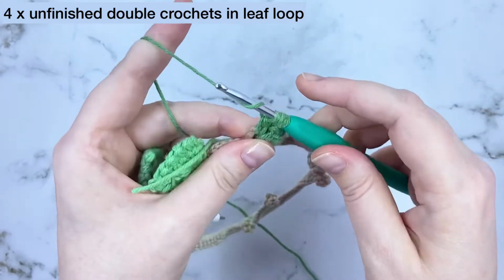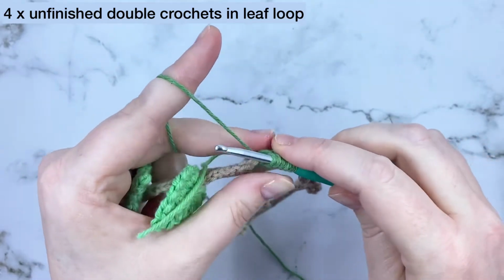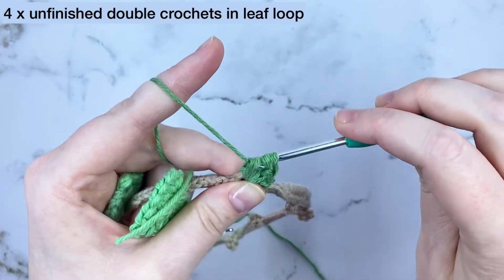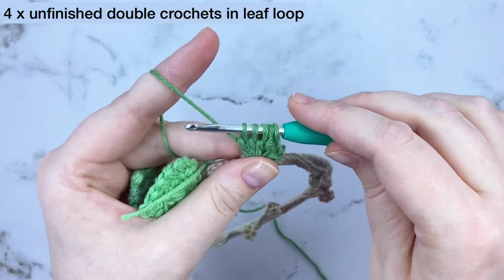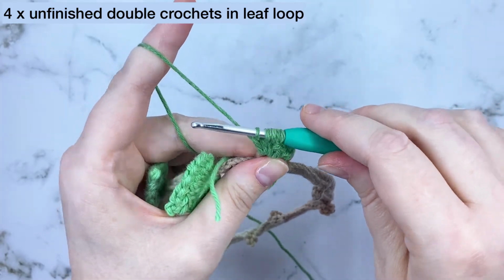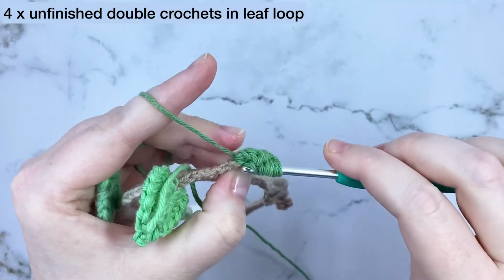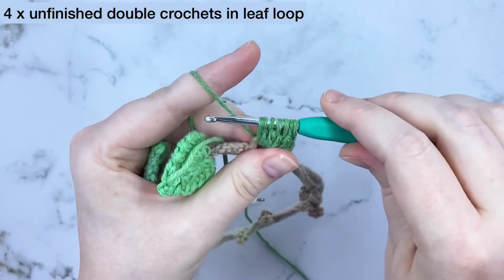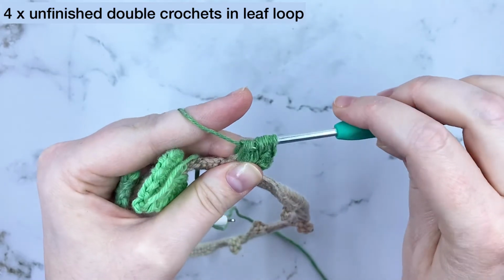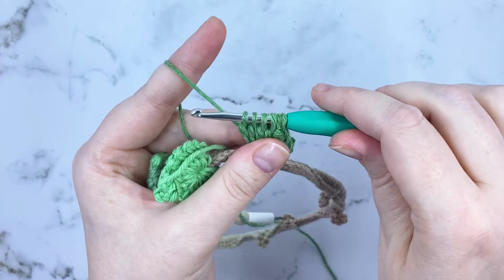Yarn over, insert the hook and pull up a loop. There are 6 loops on the hook. Yarn over and pull through 2. There are 5 loops on the hook, and that's 3 unfinished double crochets, 1 to go. Yarn over, insert the hook and pull up a loop. There are 7 loops on the hook, yarn over and pull through 2. That's the 4th unfinished double crochet, and there are 6 loops on the hook.